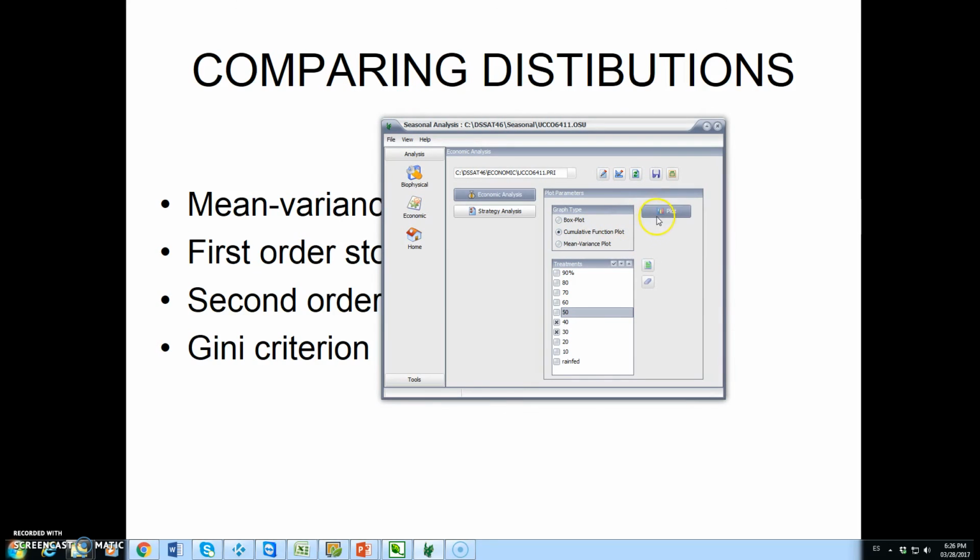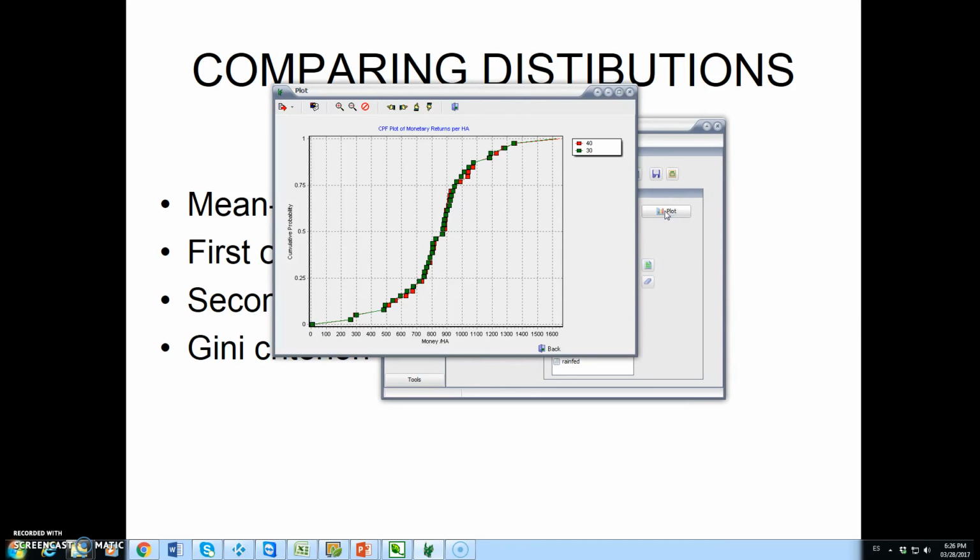Let's see the cumulative function plot only for treatments 6 and 7, which are thresholds of 40 and 30%. The distribution functions are really not superior for either of the two, because we see here that some red data are above the green, although the green is usually above. So it looks like the green, the 30%, would be better than the 40%.